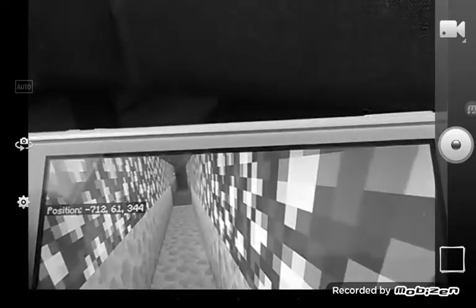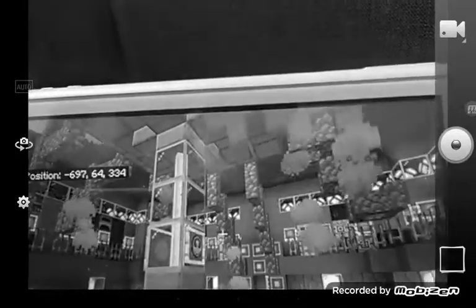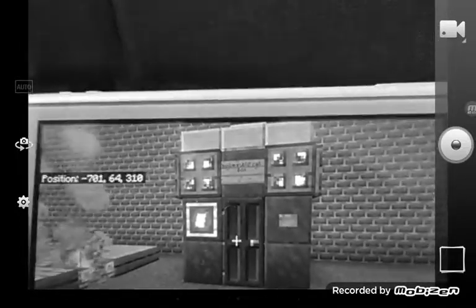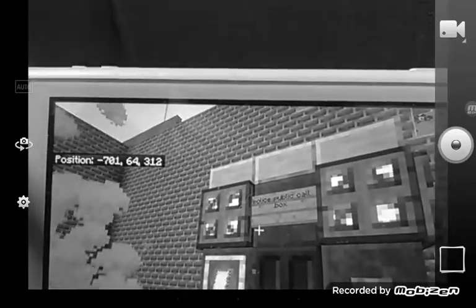Here's the 10th Doctor's TARDIS. It looks so different. It looks so cool as well, if you think about it. As you can tell, you can see glowstone. Here's the main console room. It's black and white. Yeah, for me, it's just the police box. No, it's not. It is.